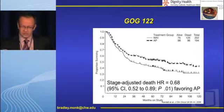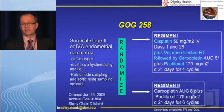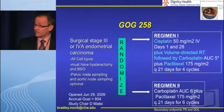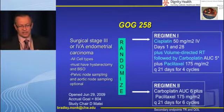You give them chemotherapy. Now, this was the old chemotherapy. This was doxorubicin and cisplatin. I'll talk to you about kind of what the current regimen is. It begs the question, maybe we should do both, radiation and chemotherapy in the newly diagnosed metastatic setting. That's never been tested. That's being tested here. So we give cisplatin and volume-directed chemotherapy and then additional cycles of carboplatin paclitaxel. You may say, now listen, you just showed us a trial of doxorubicin cisplatin. That's the old chemotherapy. In GYN, carboplatin paclitaxel, you'll almost always win.